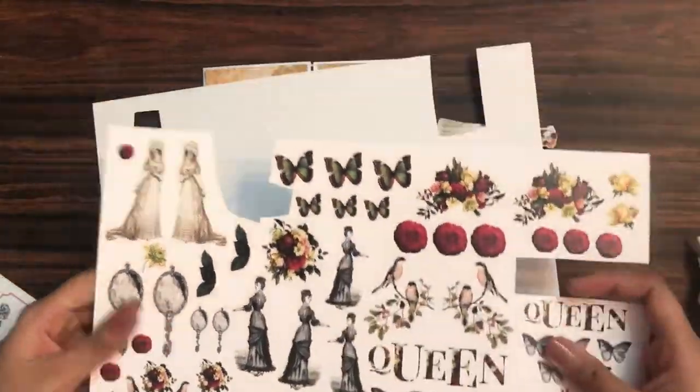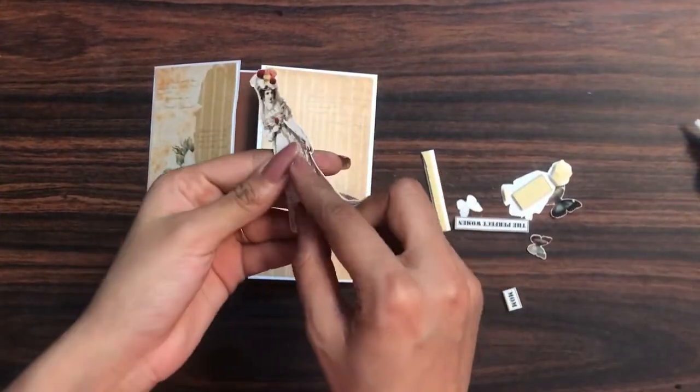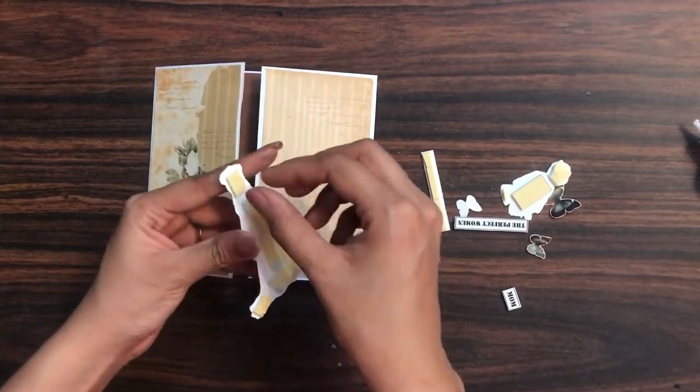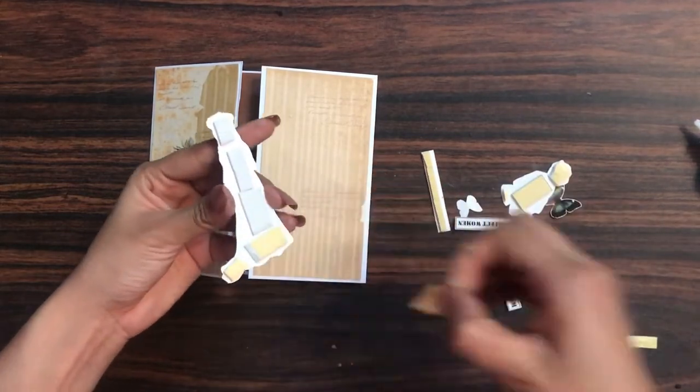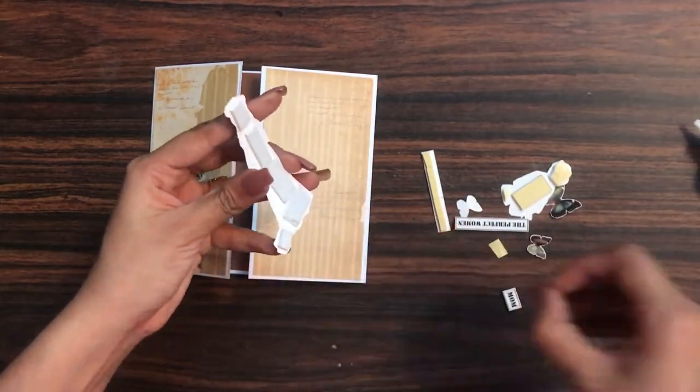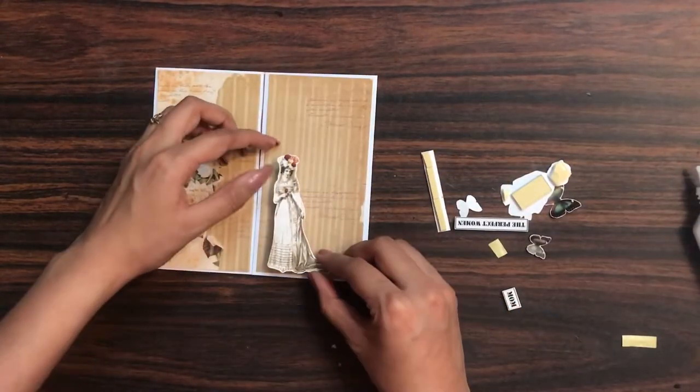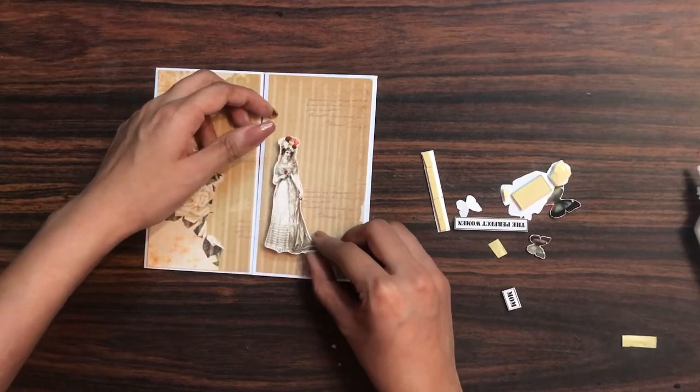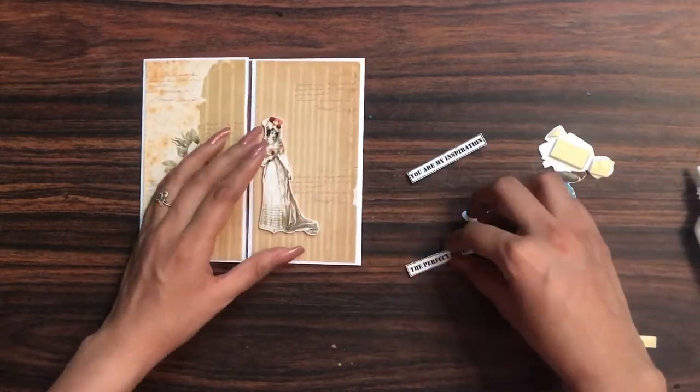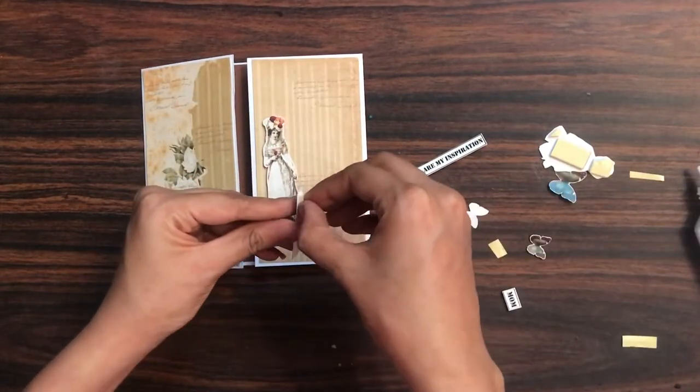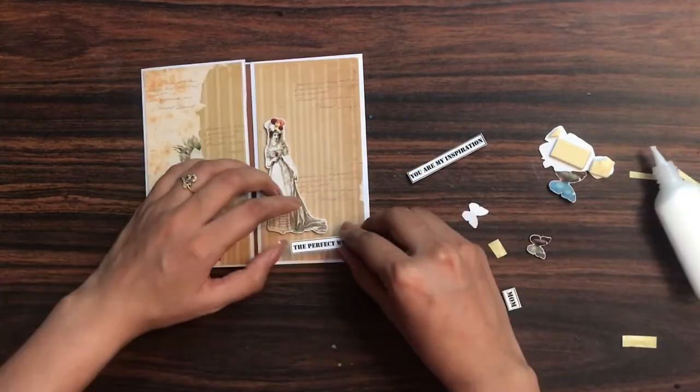Here you can see I have these butterflies I've already fussy cut. Now it's time to start adhering. Onto this lady I have added double-sided foam tape which is the 3D one. The reason I have used 3D foam tape is that it will give a lift and pop out the elements and add more beauty to my project. Now I'm sticking it here. I have a sentiment which says 'The Perfect Woman' and I've added 3D foam tape to that as well, now sticking it beneath the lady motif like this.